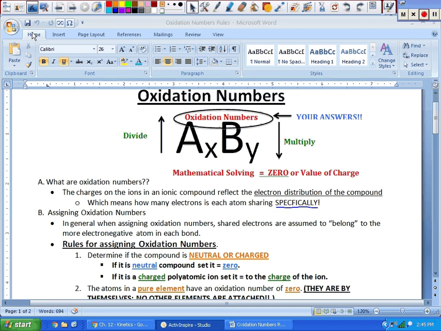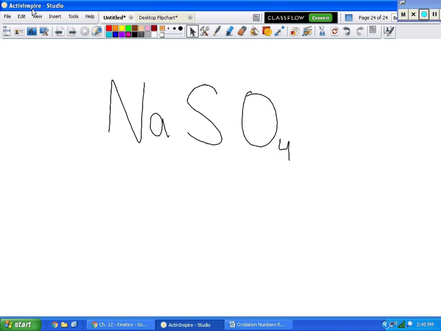So my question to you now is, how many atoms are present? Not total atoms, excuse me. How many elements are present? 3 elements. Who are they? Sodium, sulfur, and oxygen. Now here's the next question. How many total atoms are present in this thing? 6. 1 sodium, 1 sulfur, 4 oxygens. So we've got 6 atoms stuck together in this funky looking thing, and we've got all these electrons that are running around.